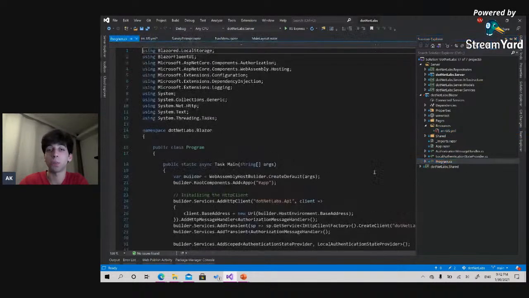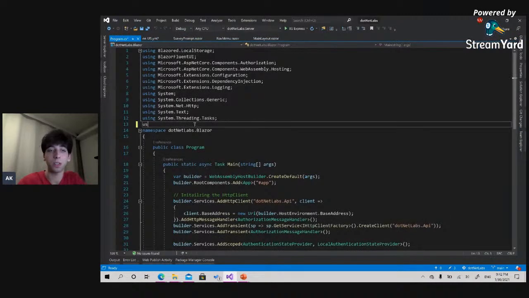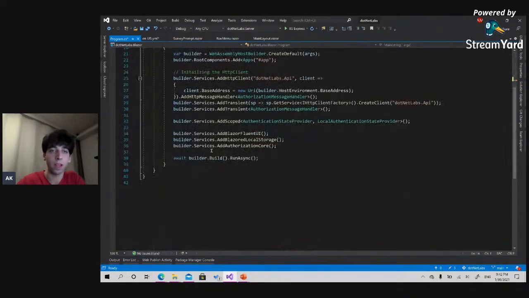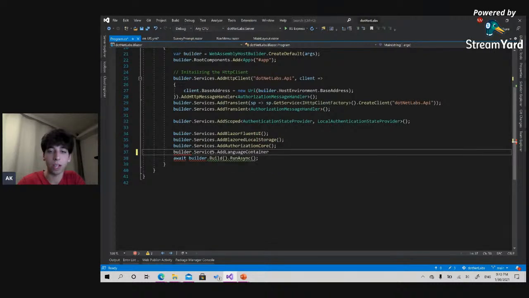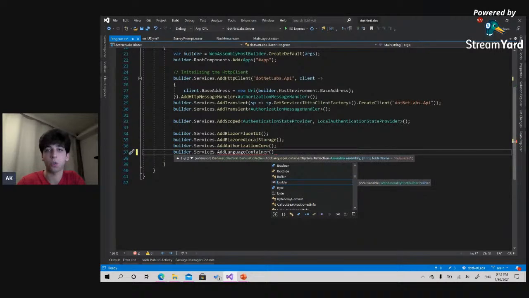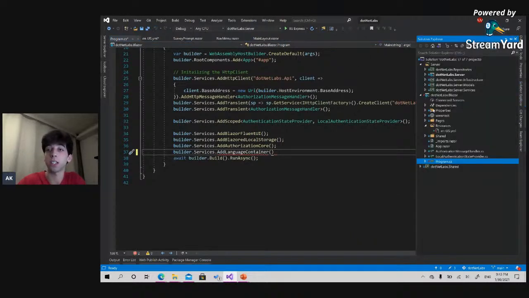Now we can go to the program, and here, using software.localization.multilanguages, let's register the languages service. Add language container. Basically, we need to choose the assembly that holds the language files, maybe because you are referencing a shared project that holds this resources file.